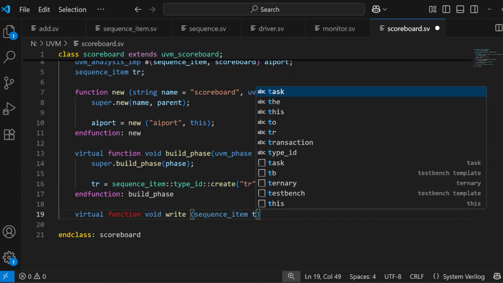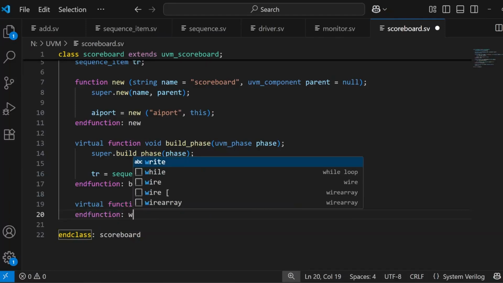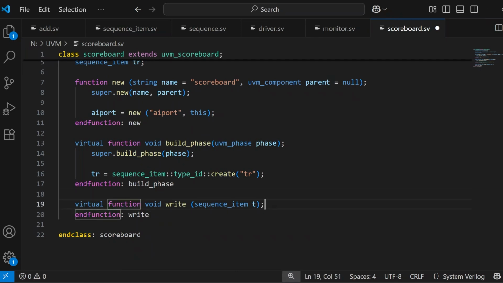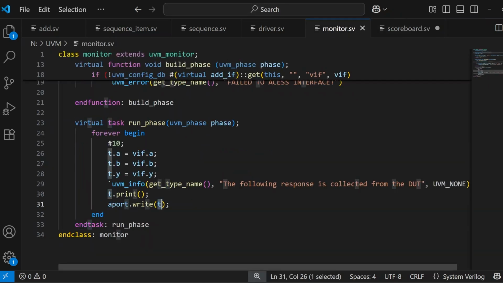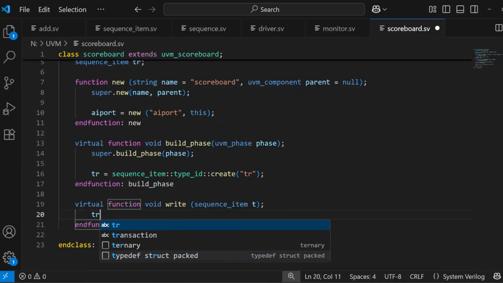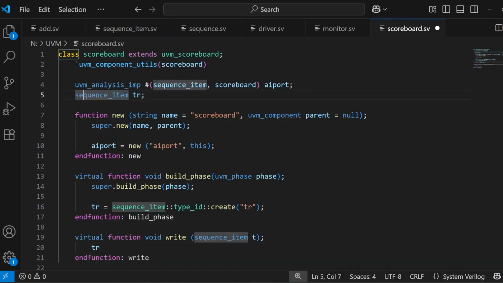I will just call it T. So I will just pass the transaction which is received from the monitor class to the sequence item handle or the object which we have declared right here in the build phase.